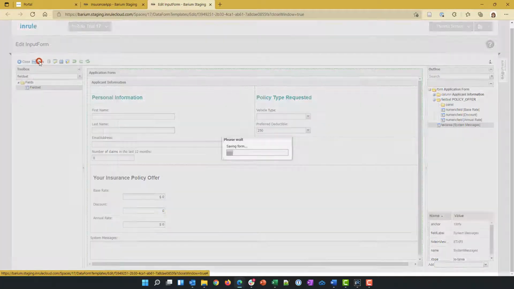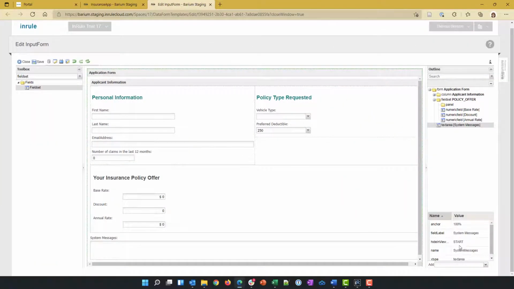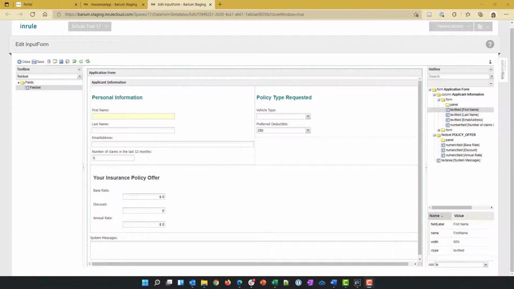I'll click Save. You can also do things, and in fact we'll do it now, like protecting certain fields in every mode except for a particular one. So let's do that now. Let's say we want to lock things like the person's first name, last name, or email address in certain view modes, or perhaps we don't want somebody to be able to modify the type of vehicle. So let's do that. We'll pick vehicle type.